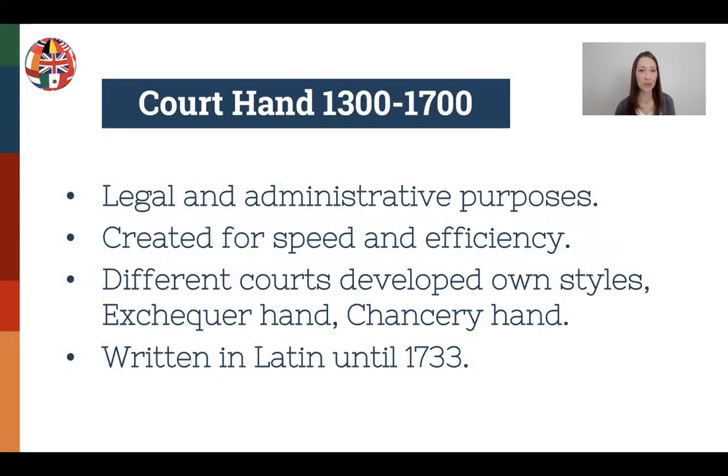The court hand was around between 1300 and 1700, and it was created for legal and administrative purposes, speed and efficiency in writing. So where the book hands were very artistic, this one was more for efficiency. Different courts developed their own styles. So you might see the exchequer hand or the chancery hand, and those are different courts in England. And to complicate matters quite a bit, most of the time the court hand will be written in Latin.